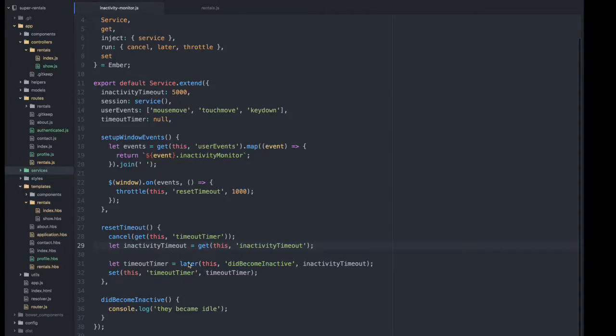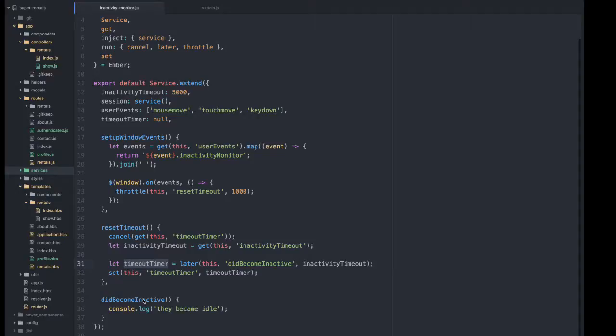I want to run this function later. Much like all the other things in our services, we're setting properties that we want to access later. So let's set that timeout timer to be this run later action. And if I ever have to call this again, because it is a reset timeout, I'm going to cancel that timer, and then I'm going to create a new one. So we don't run into this issue where we have a bunch of different actions getting called. We're throttling how often we call this function. I don't want to call it more than once every second. And I'm going to make sure that I don't have duplicate timers out there. We're only ever watching one timer, which is this timeout timer here.